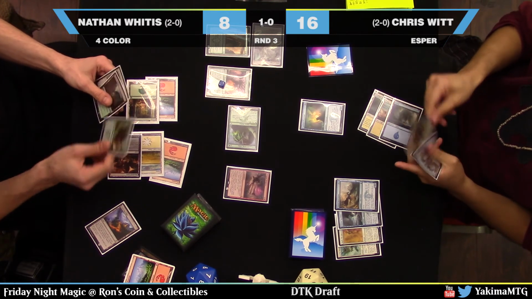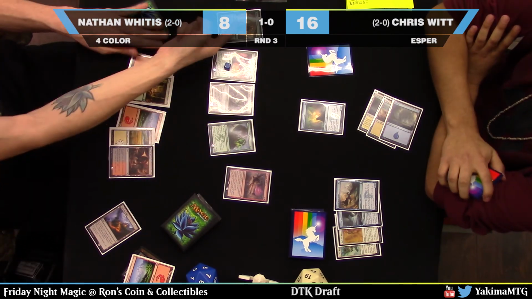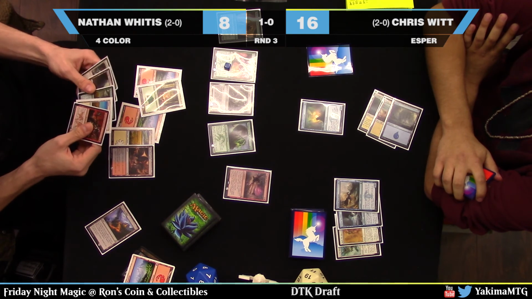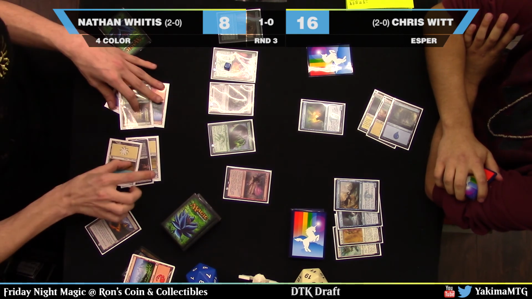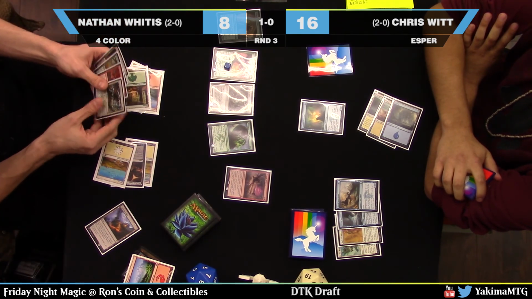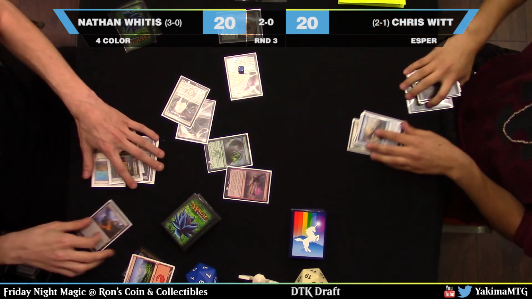Nate misses his land drop again. Oh. So it's how much damage just from the dragons? Oh man! All right, another land. That Dragon Tempest. Another dragon. Does he have another dragon? It's just an insult, right? The Dragon Tempest. It's like the most win-more card. That was ugly. That was ugly.